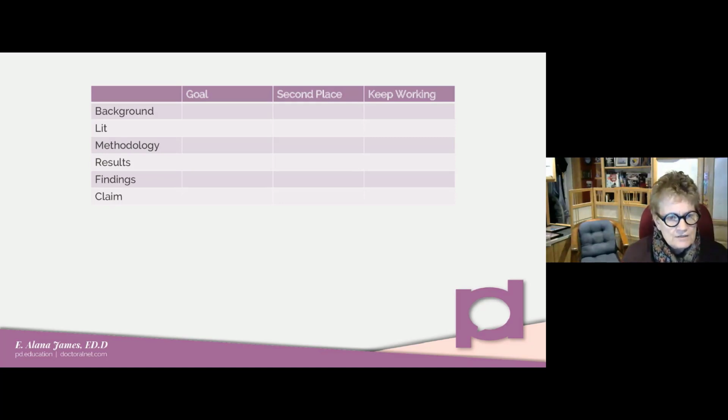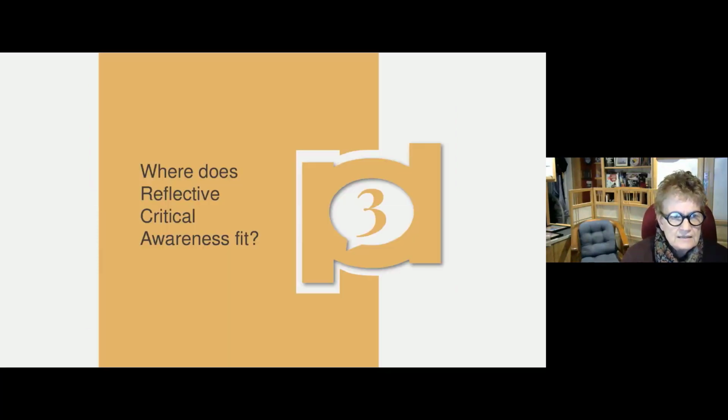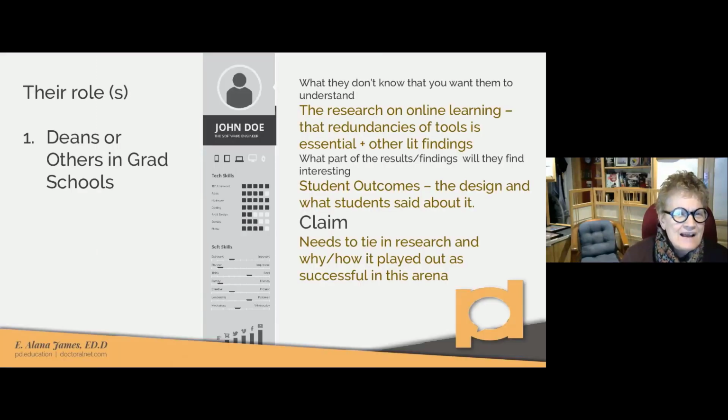So this is a talking document for my editor, and I wouldn't send a publication without it being edited. So where does, oh, I didn't change the title. This next one is my work.